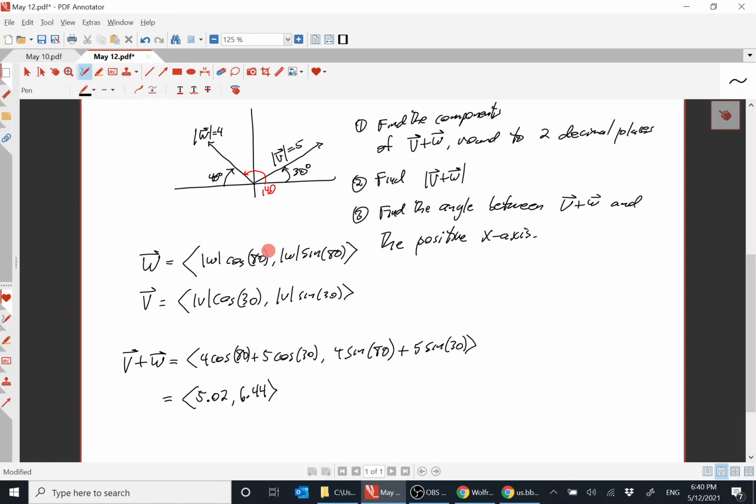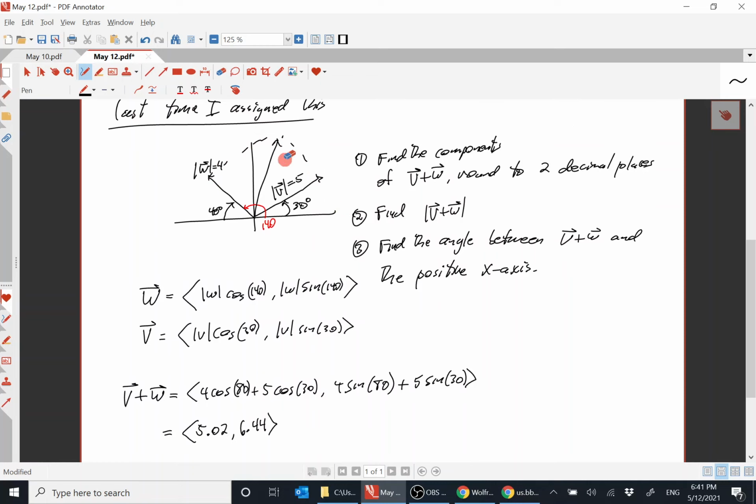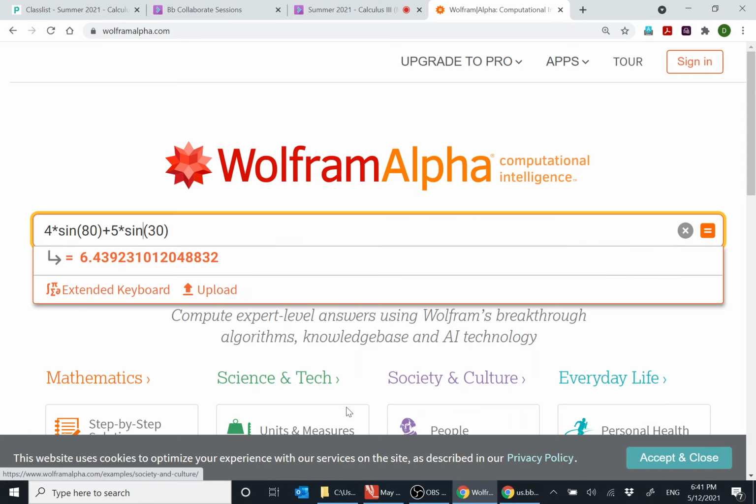Okay. 140. Now, I noticed something was wrong there because this vector is like right there, which is obviously not correct. The sum of these two vectors is no way is going to be that. The sum of these two vectors is going to be right about here, yeah? Because you have this parallelogram kind of business going on, so clearly that's the sum in the first quadrant, but close to the y-axis. So this is 120. So go back and fix that.